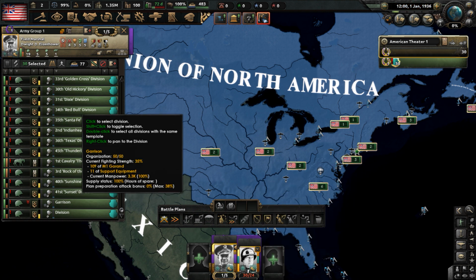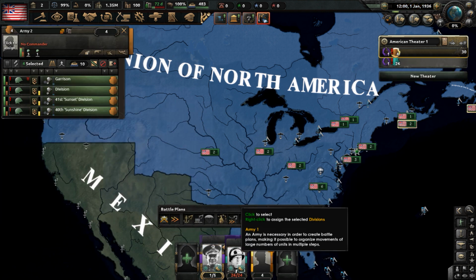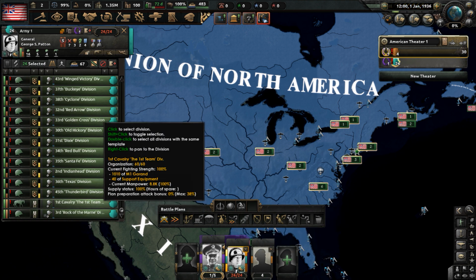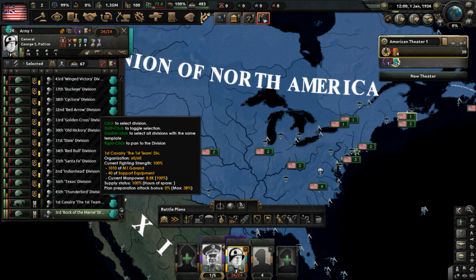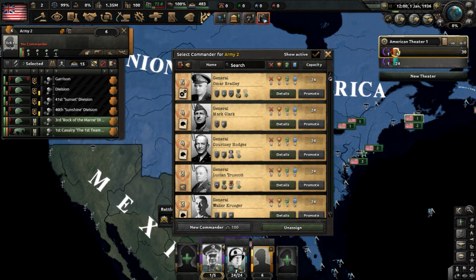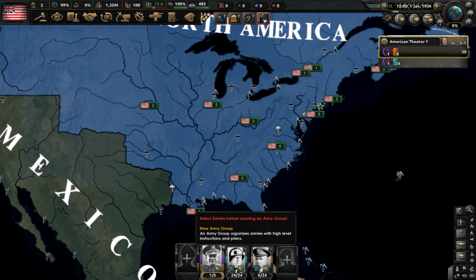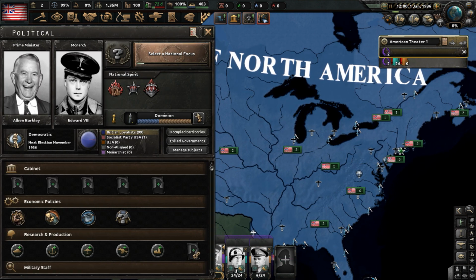There we go. Let's get a second army, actually. That will have 4 divisions in it. Well, actually 6, because I don't want Patton's first army to be over capacity, so let's give that second army to Omar Bradley. That's what we're going to do there. And let's go to the focus tree now.